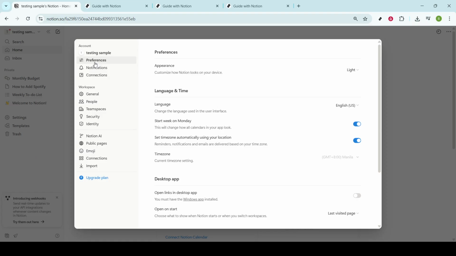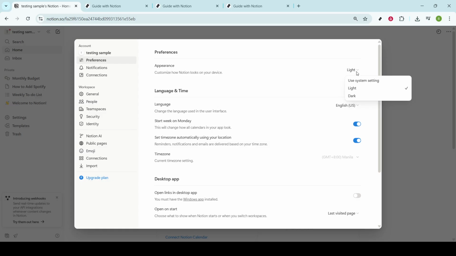Within the Preferences section, there's an Appearance tab. This tab is indispensable for those of us who love to customize the visual appeal of our workspace. As you click on it, you'll immediately notice your current appearance mode, which, by default, is usually set to light mode. To make the magic happen, you need to click on the appearance mode. Doing so will present you with different theme options, a step closer to achieving that sleek, subdued look.